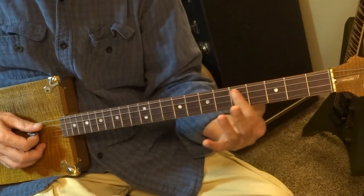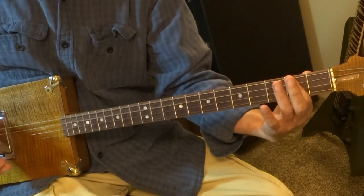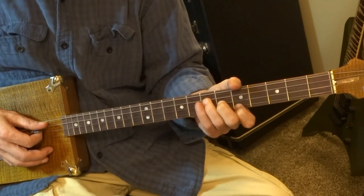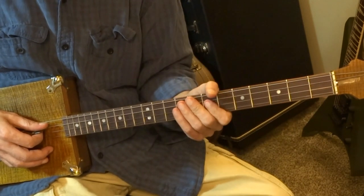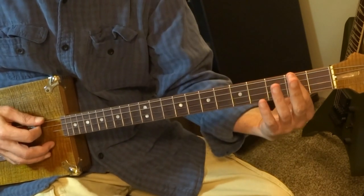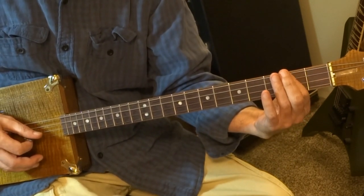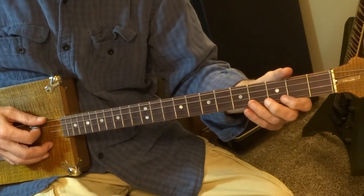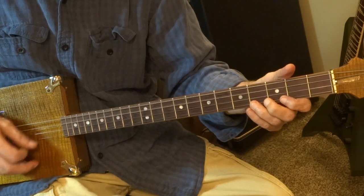Now, like I said, 4-string players can play the A right here if you want. That's up to you. I like them a little more trebly in the song because they're playing trebly notes in their chords, so why not? All right, again, the A. Let's see, again, open G is just all three strings open for the three string players.